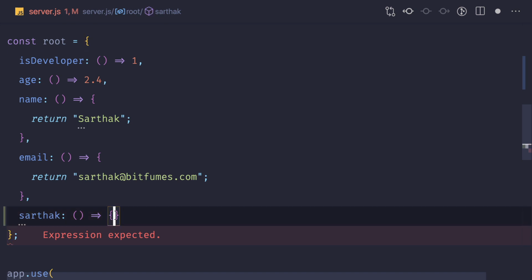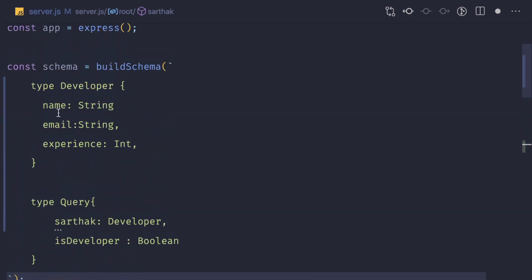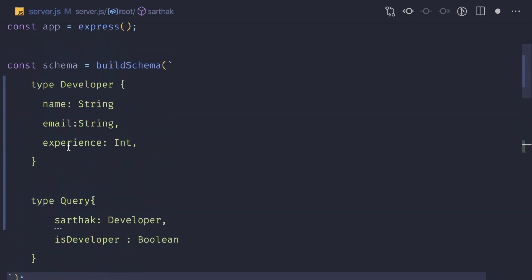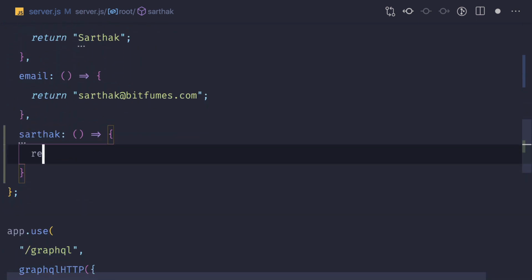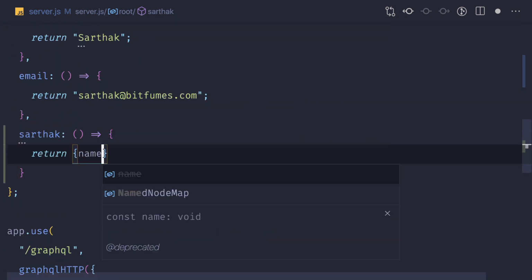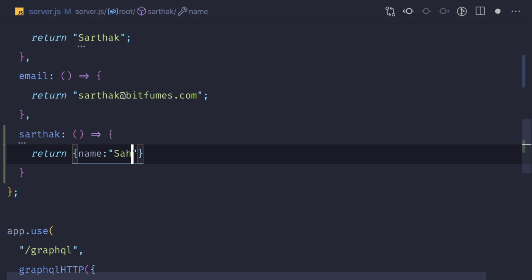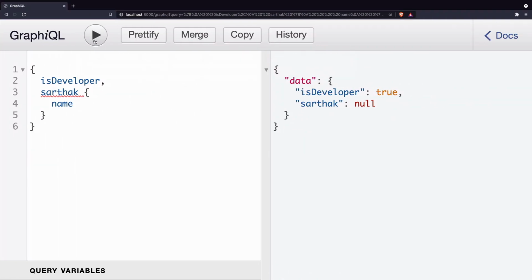And here, since it requires name, email, and experience, I can return first name, which is obviously Sarthak. And let's see what's going to happen. Now, if I run it, boom, you can see we are getting name. That's really great.